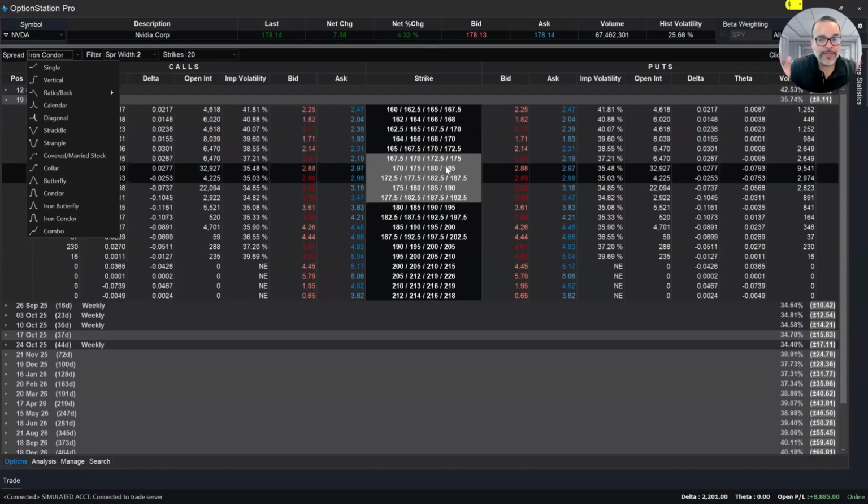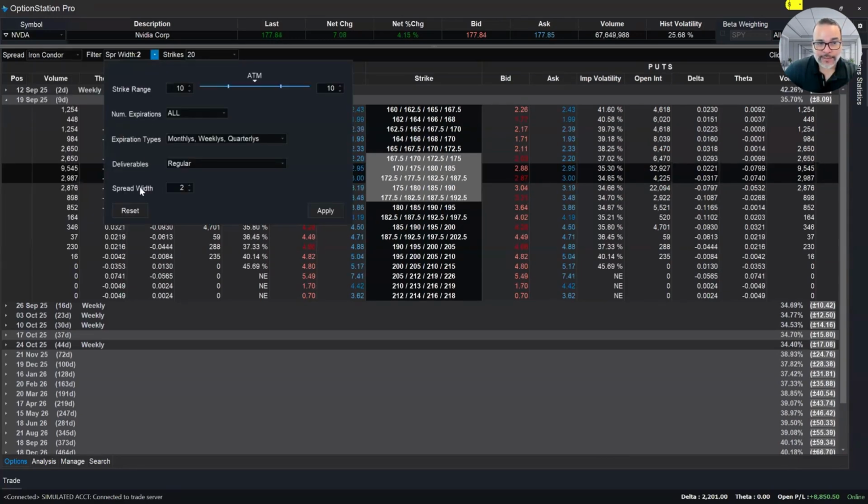If you wanted to increase the width between those strikes, you can definitely do that, and the way to do it is using the filter dropdown. There's a setting here called the spread width. Right now it's set to 2, so it's going to skip a strike price in between. That is why I see the 170, 175, and I don't see the 170, 172.5, because it's skipping that strike in between.